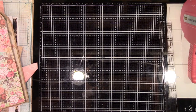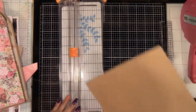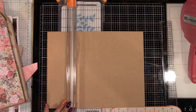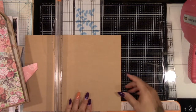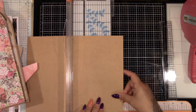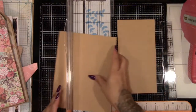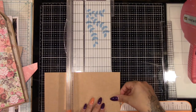Alright. Move this out of the way. Get our cutter. So since we want them 4 by 4, we're gonna make the little flip thing with it. So we'll do 4 3/8 by 4. 4 3/8, and then we just need these 4.